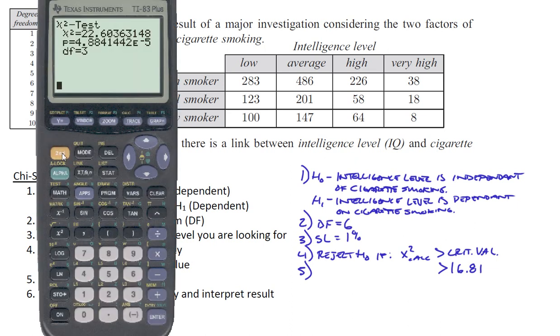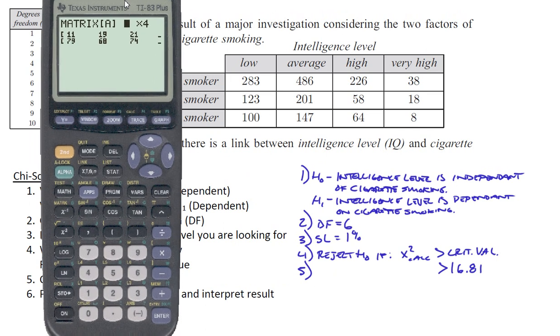So let's go second matrix, go over to edit. And this is 2 rows. Let's see, no, wait, that is 3 rows, right? We've got 3 rows. Just want to make sure that was not the totals, but it's not. So we are 3 rows by 4 columns. Okay, and now we will go through and enter all of our data in. I'm going to pause for a second. Okay, here's all of our data entered in.